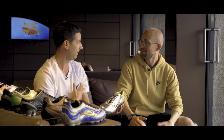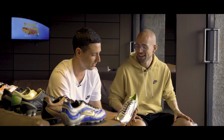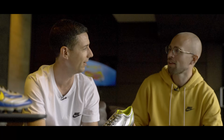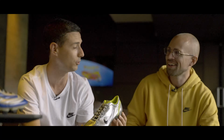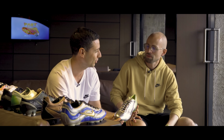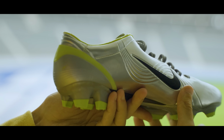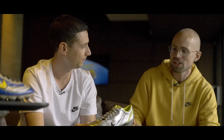I actually, as an anecdote, was afraid to buy this myself going into the store for the first time because I thought there's no way a boot so light, right, under 200 grams, could support the movements on pitch, but it certainly did. And one piece upper, super thin Nike skin, exactly, and just so ridiculously light.